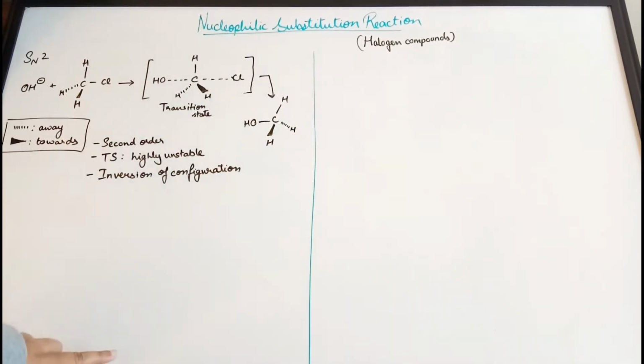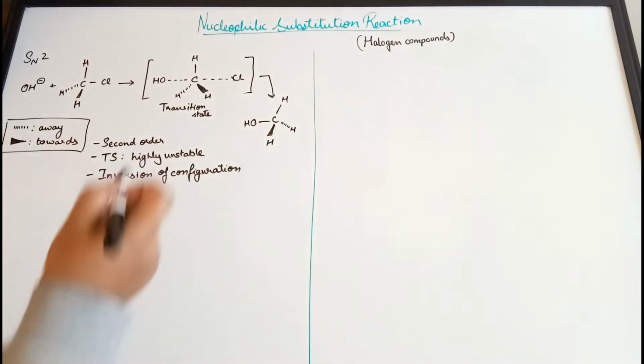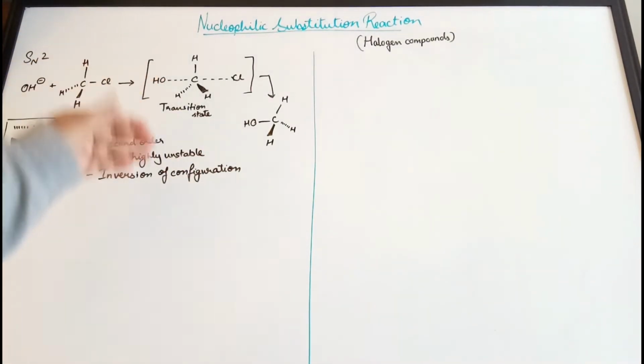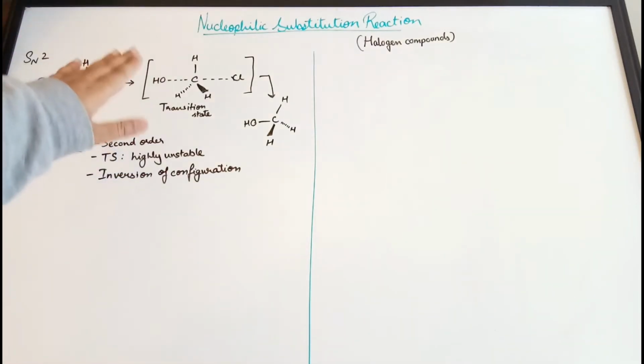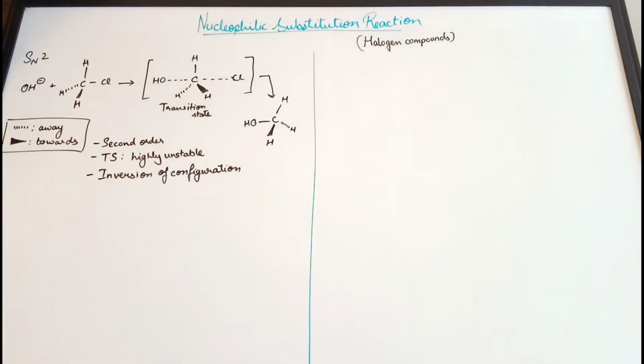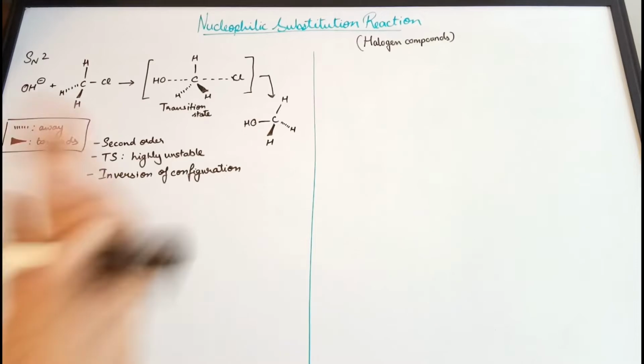Next, what else did we have to talk about? Yes, as we know, there's a simultaneous formation and breakage of bonds, and that's why you have the inversion of configuration taking place. Now, during this reaction, one more thing: when the simultaneous bonds are formed, the carbon-hydrogen bonds start to lengthen. The bonds with the hydrogen atoms start to get longer, and they tend to be on the plane of the paper. And that's about the transition state.